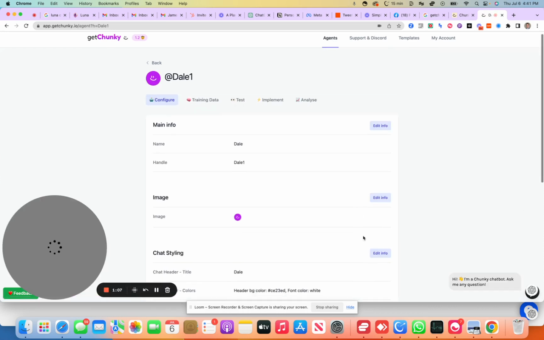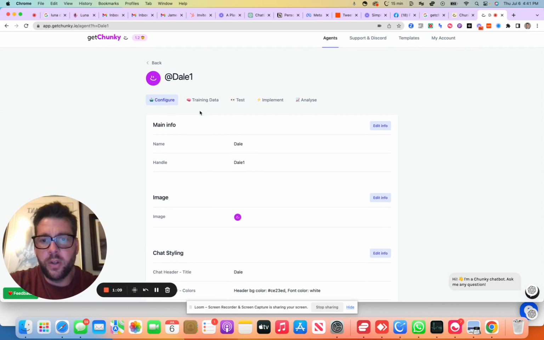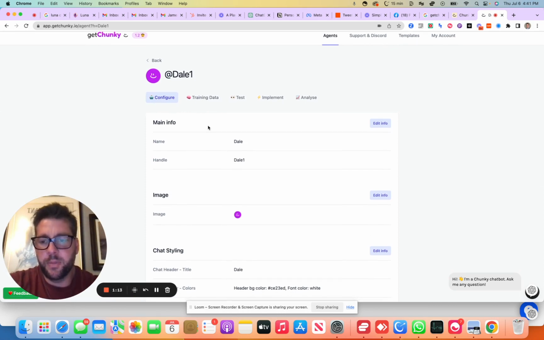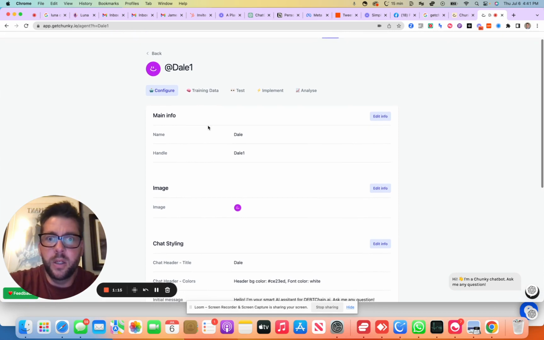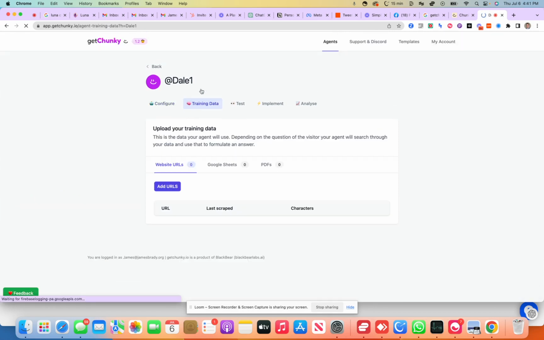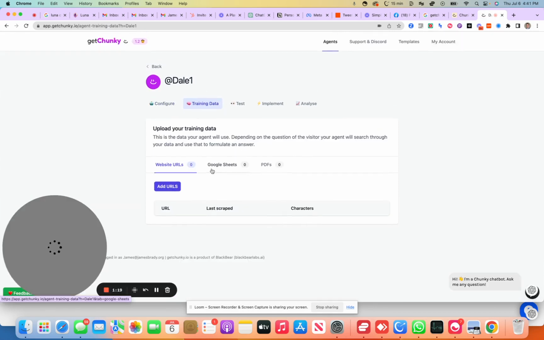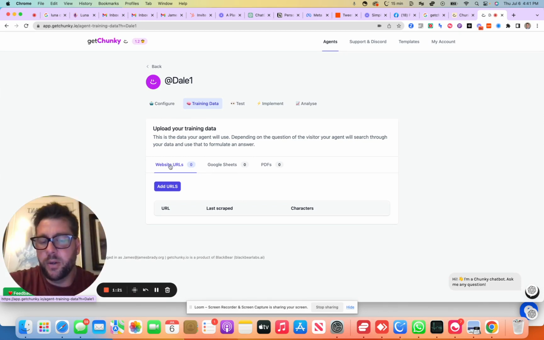So what are you looking at here? Initially, you're looking at the configuration, which is the initial syntax and the way you set it up. This is generative system modeling. And then you have training data. In this training data, if you look here, you can load up website URLs. There is a limit for people that aren't on a specific plan because they do abuse it. I do have unlimited URLs with the plan I'm on. I don't abuse it. And you can upload multiple Google Sheets and you can upload multiple PDFs.